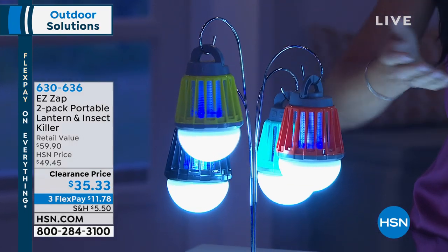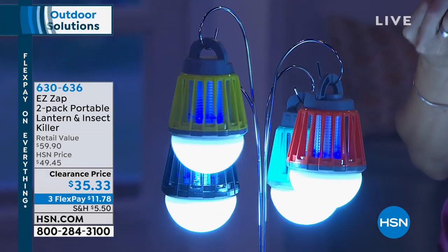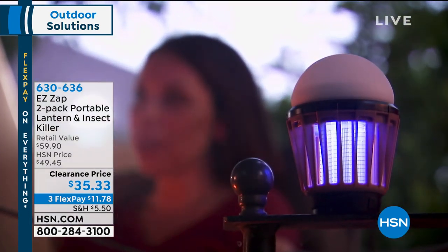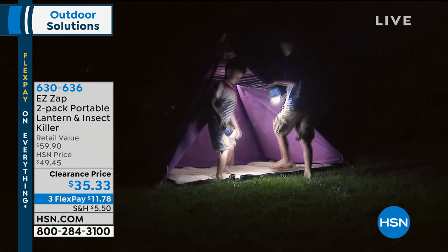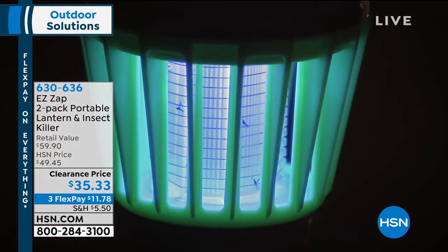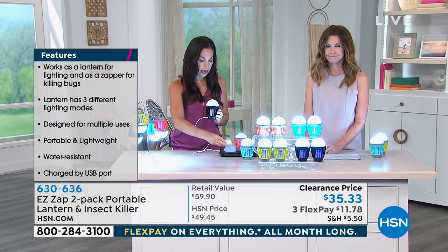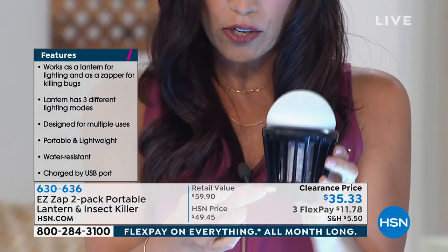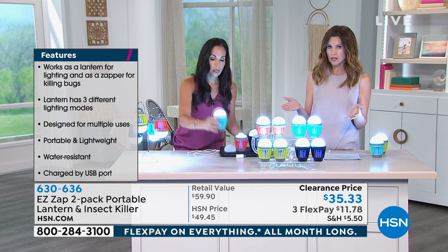They're so cute and pretty. They almost look like little snow cones, and when you have them set up or hanging, they're very decorative. So we're giving you the different colors — you can create a decor with this, but at the same time you're taking care of those bugs. This runs off of a lithium-ion battery, so there are no batteries. You simply charge it. It comes with a USB — you can charge it in a laptop, or simply use one of the adapters we all have a gazillion of. Once it's charged, you have 20 hours of light or up to 30 hours of bug zapping.